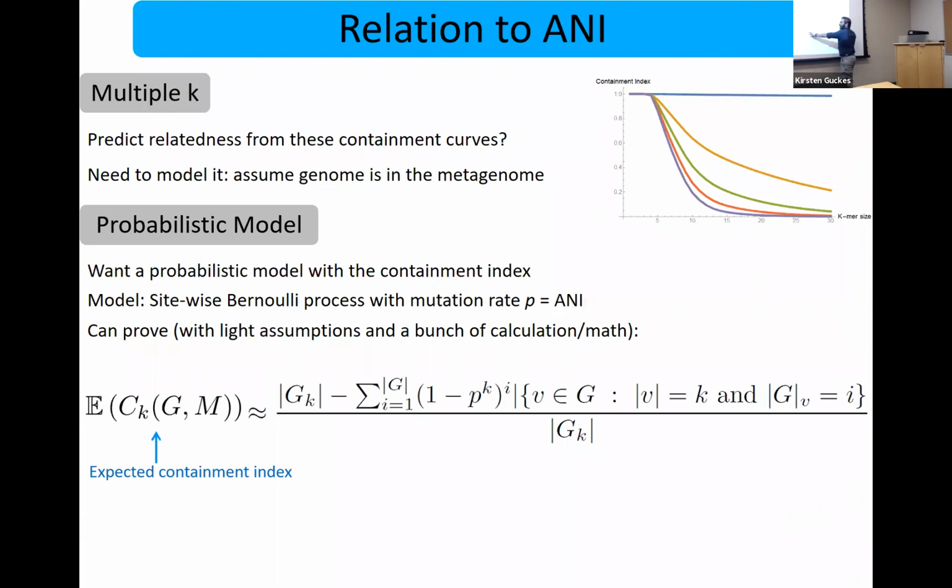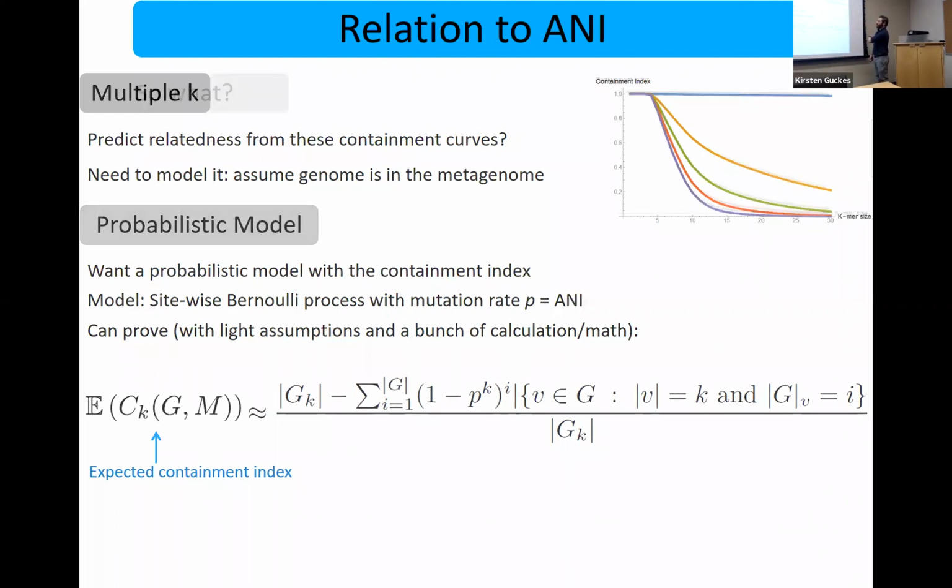Critically, this formula on the right-hand side, my metagenome M doesn't show up anywhere over here. There's no M's in this guy. And that's actually nice, because that means I can predict the shapes of these curves based only on my reference database, not on my data. I'm just trying to figure out what these shapes would look like if they showed up in a sample, so I don't care about the sample. All I need is my reference database. So I can compute this once. You give me new data, I don't have to do anything else, I can just check.